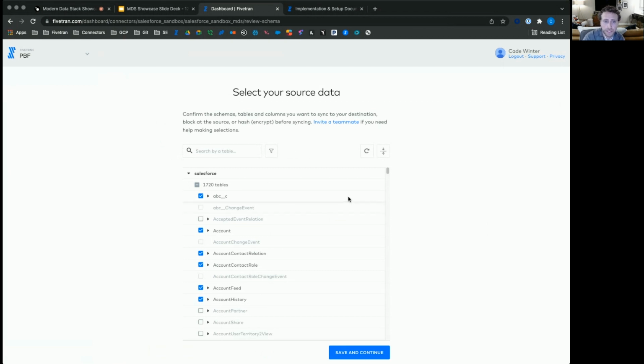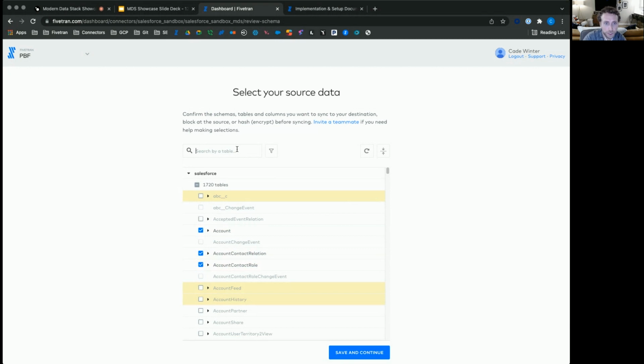Now, if you're familiar with Salesforce, you'll know that Salesforce has a standard data model with a bunch of pretty typical objects in there, but it's also very customizable, pretty similar to your production database. So I can actually deselect every table in here or select specific tables.